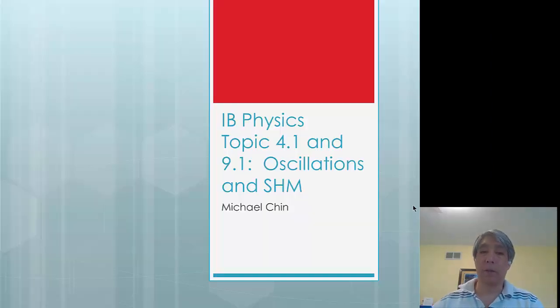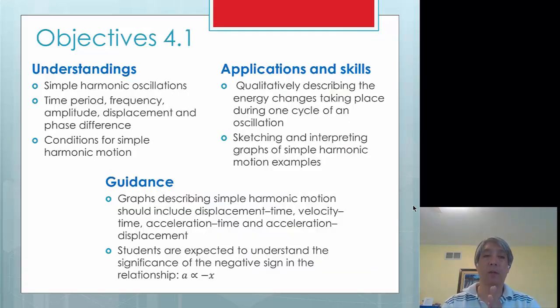Today's lesson is going to cover topic 4.1 and 9.1. Because 9.1 is simple harmonic motion and 4.1 is oscillations, I think it makes sense to combine these two. These are the IB physics guidebook descriptions for 4.1. I'm not going to read them to you. You can read them at your leisure.